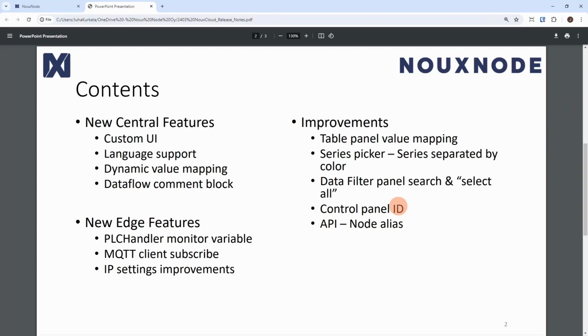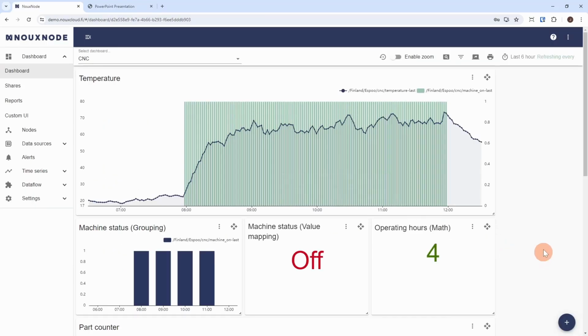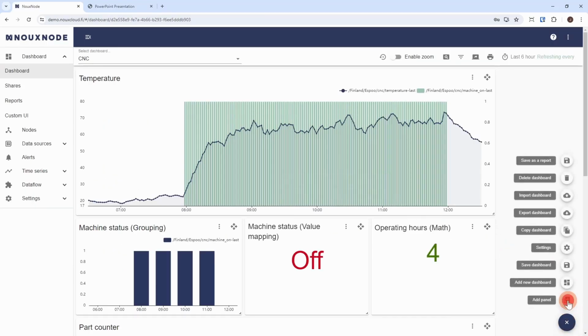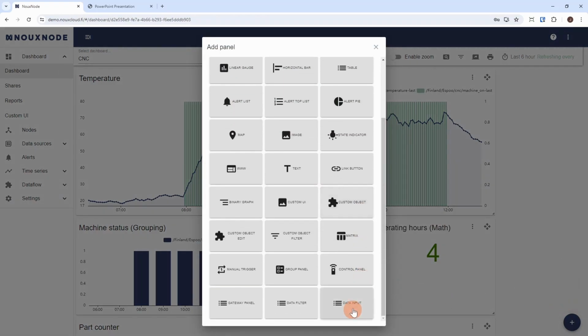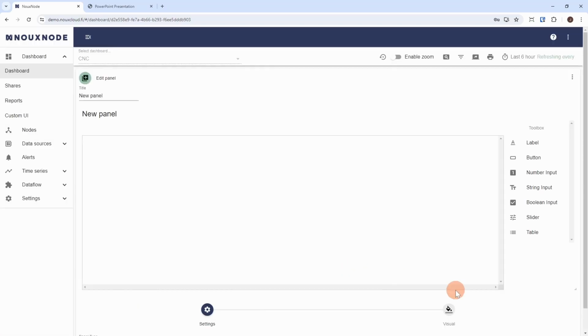Control panel ID. So we continue with the panel improvements. Perhaps you remember that this control panel is used if you want to actually write data or control the data source somehow. For example, let's take a number input here, and then let's take a button here.